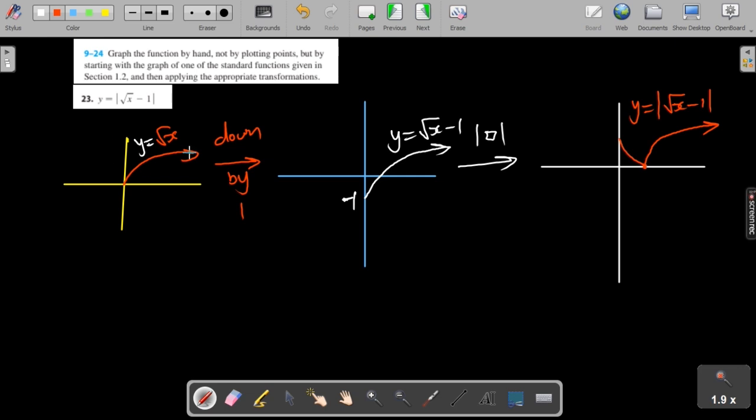We started off with the square root of x, which is the standard form that we know. Then we shifted it down by a unit or by 1, and then that's where it landed. Then when we apply the absolute value to the whole function, the negative portions, or the negative y's, are reflected, and that point there will be at 1. So instead of it being down here, we now have a reflection because we're applying the absolute value, which ensures that we only have positive results, and this part was positive, so it stays as it were.